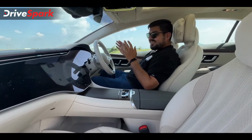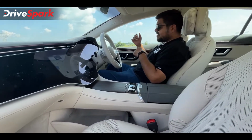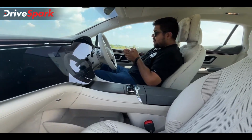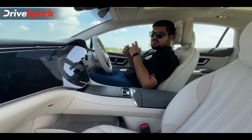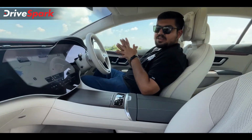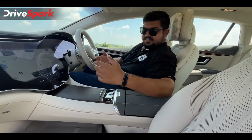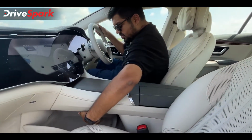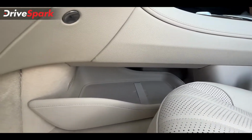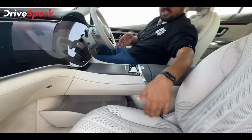Suppose if there is a hazard coming by, or you're opening the door and there is a car or something near to your door, it will alert you with a red light saying that do not open, or it will react to the alertness of the car. So that is something very brilliant as well. And finally, on the center console part, since it is raised, you get to see a small storage space right here because of having no gear shift or no gear lever or a transmission, because that is where the battery pack is there.